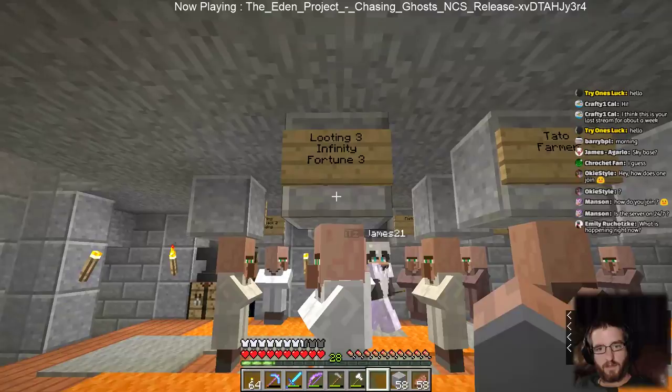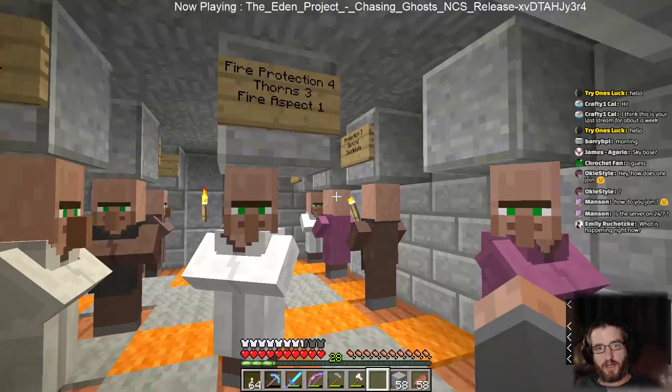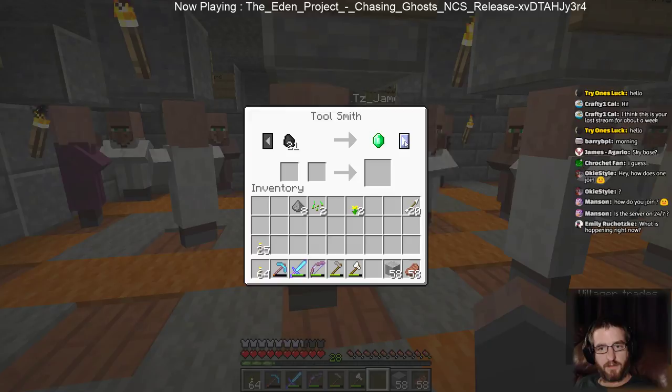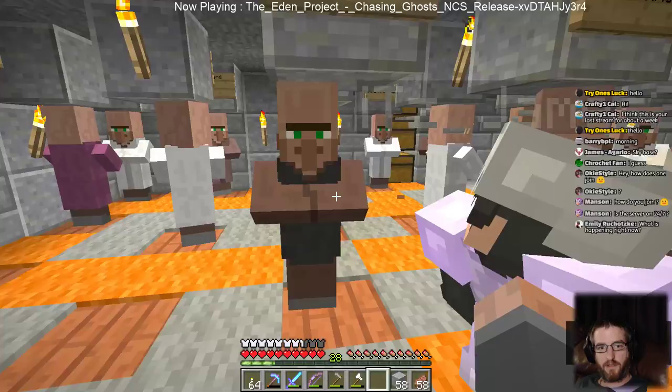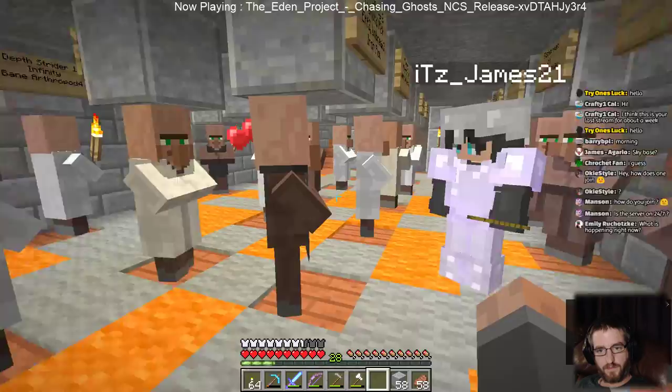Is it actually... Potato farmer. So you're looking at a box, you need a weaponsmith. Yeah, but there's actually an efficiency fee. But yeah, here he is. There you are, efficiency 2 pick there, 13 emeralds, that one, that guy. If you've got the emeralds, that is.